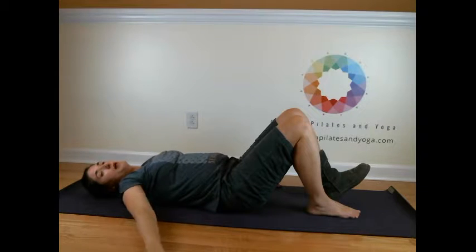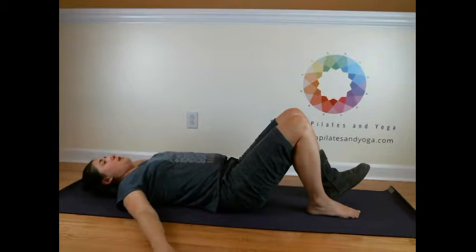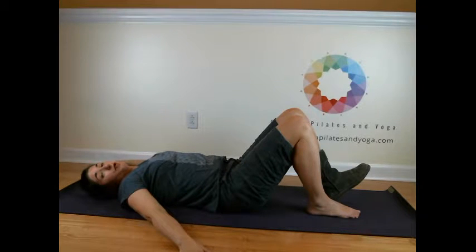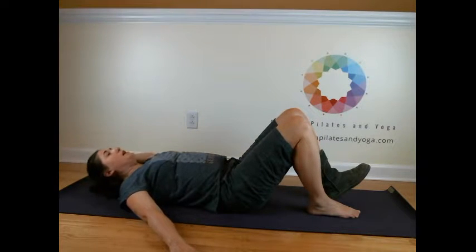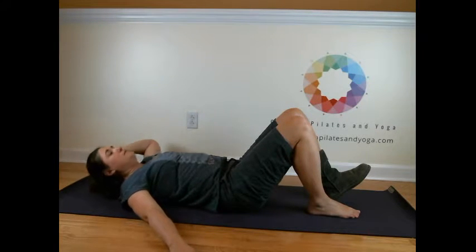I'm going to bring my arm out by my side, other arm, the hand comes right behind the ear. So I've got a nice broadening of the collarbones. My chest is nice and open. Again, I'm going to ask my abdominals to relax down toward the spine before I activate them. Inhale here, and exhale. As I lift up, I'm rotating and supporting myself with my arm to find my obliques. Inhale, coming back, and exhale, lift.